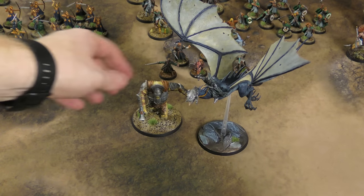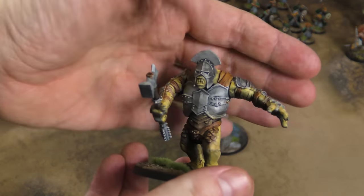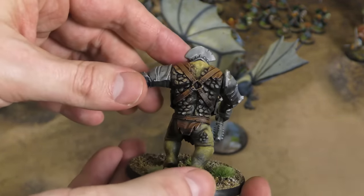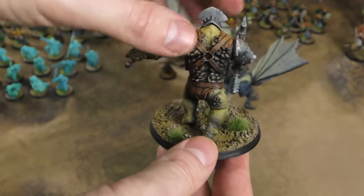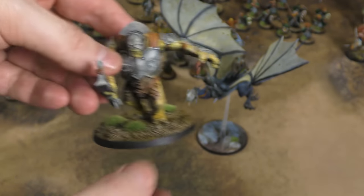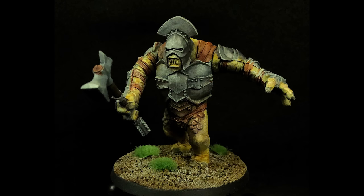The last bigger model is this Mordor Troll — you can see a lot of the metallics on there with speed paints over the top. These guys were Zenithal primed — you can see from this angle how it just shades itself down, getting a little darker at the bottom. I really like how it came out over Zenithal prime. This was Zenithal but with a lot of white — there was a black undercoat but a lot of white in this particular case.